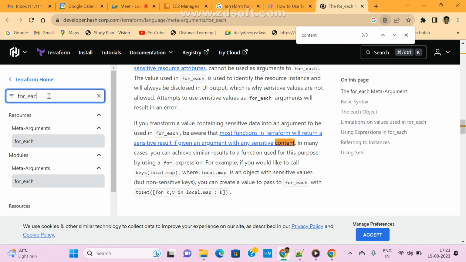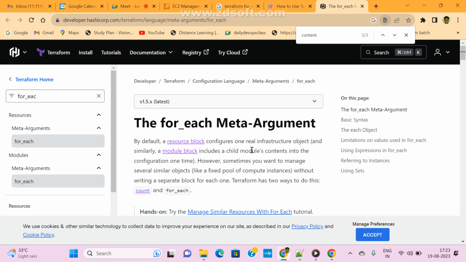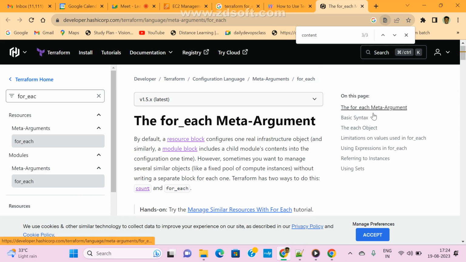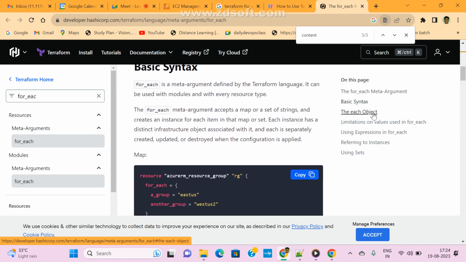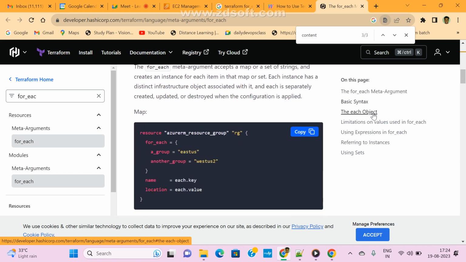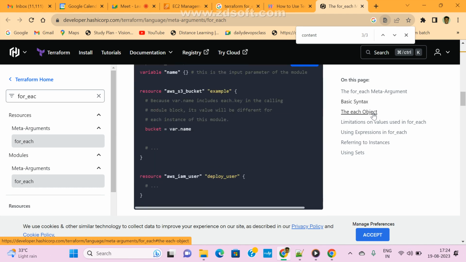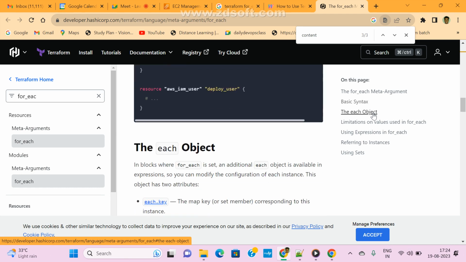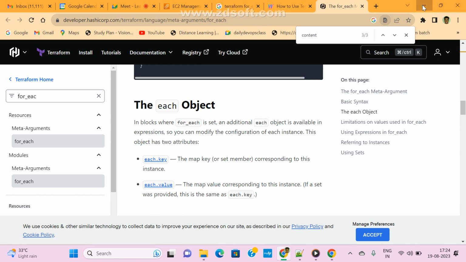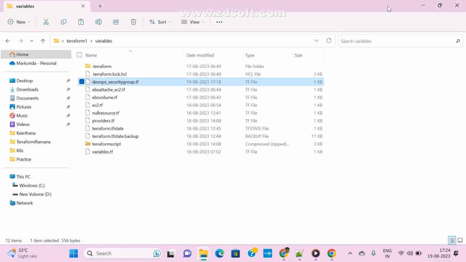For each. They are using group name, another variable, and the same way I think content. Let me see, somewhere I noted. It is available or not, I don't know.